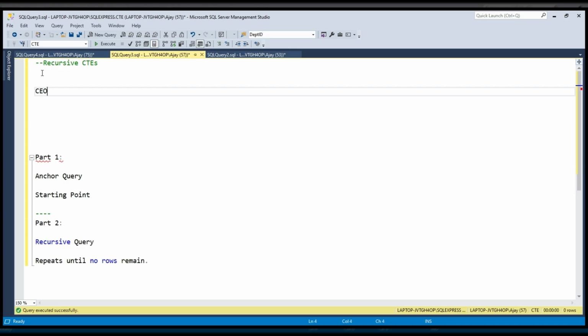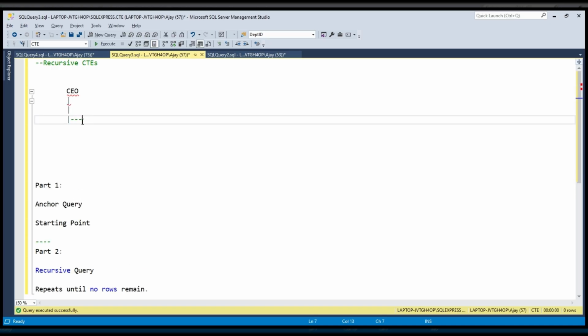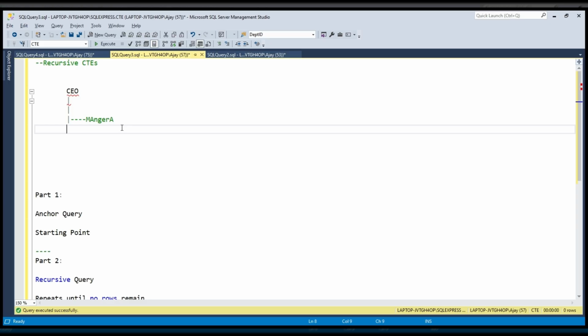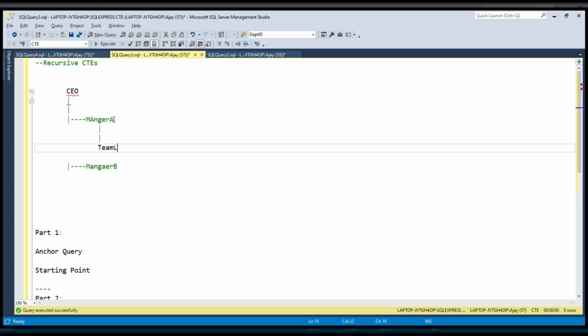So, for example, in an organization, one CEO is there. Okay, and under this CEO, one manager A, and another manager B. And for this manager, one team lead.